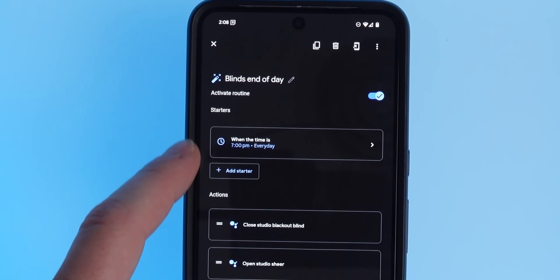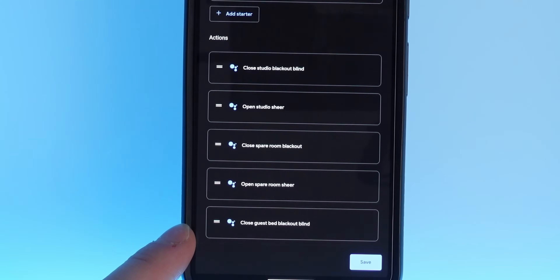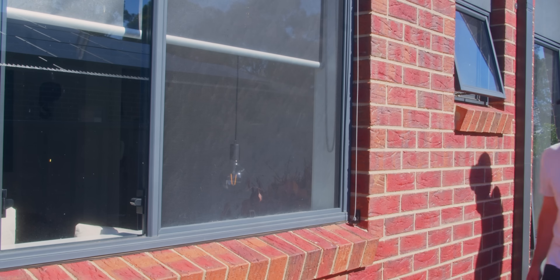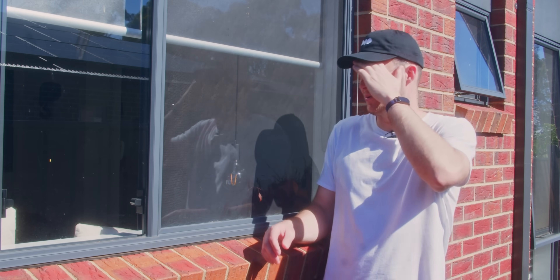The main benefit over the remote would be programming to open or close at a certain time. The only issue with this automation is if the blackout blinds start to close at night time, but I haven't turned off the aircon and closed the windows, then I just get sucked into the fly screen - which is a classic Aussie evaporative cooler issue. I'd say the worst place for automation would be a bathroom, but the best place would be outside.